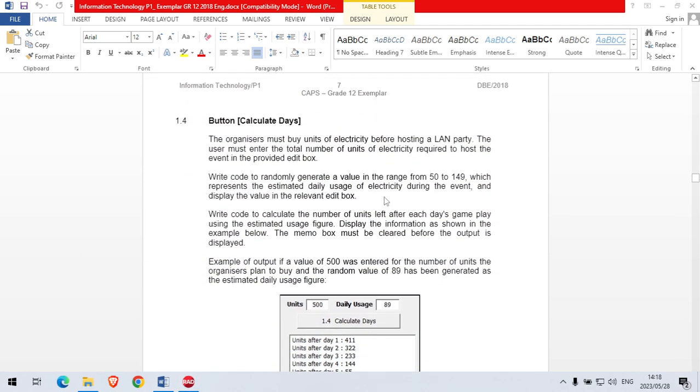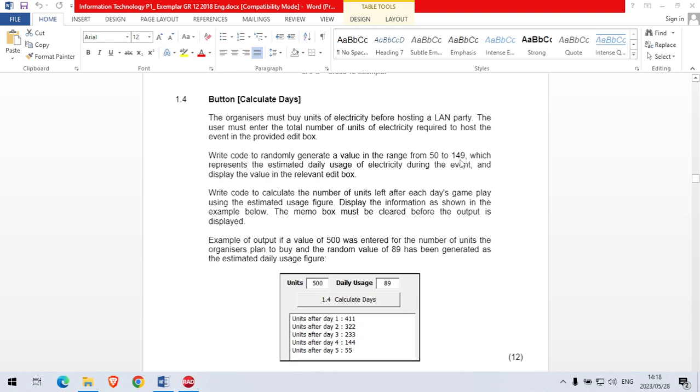Okay, let's go to the last one. Usually the last part is a little bit more difficult than the first few questions. The organizers must buy units of electricity before hosting a LAN party. The user must enter the total number of units of electricity required to host the event in the provided edit box.